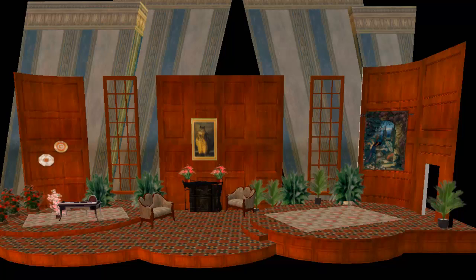So this is the Parlor. And it has three primary locations. There's the entrance location, stage left, a sitting area with a fireplace in the center, and then a little desk stage right. Most of the action in this area takes place in the center, but there are entrances and exits on the left side and a few scenes around the desk on the right side. So again, the whole set is used.